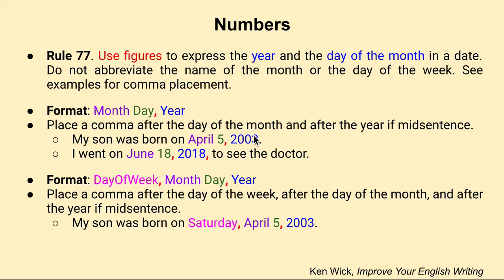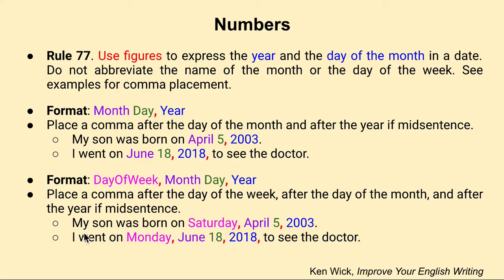These are just like the above examples. In fact, I'll be using this as my base example, so that you can compare all the examples against each other. Here we've just added the day of the week, which is set off with another comma. So day of the week, month, day in figures, year in figures. These are separated with a comma.